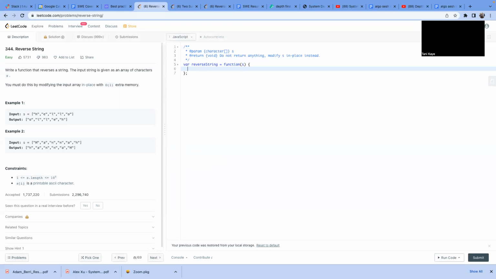An output array. But what happens if, in this problem, they're telling you, we don't want you to create a new space. We don't want you to return a different array or a different output. We want you to do it in place, like they do on line 3. So that would probably be the most optimal in time, right? Because we're doing it in place. But what does that mean? Any ideas?